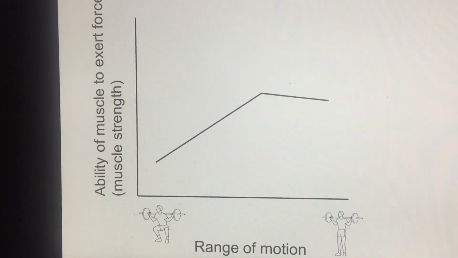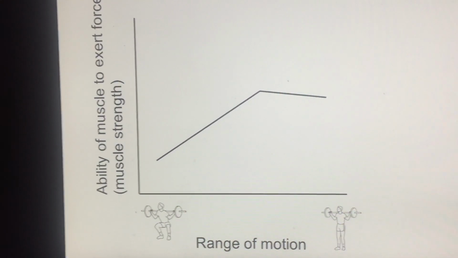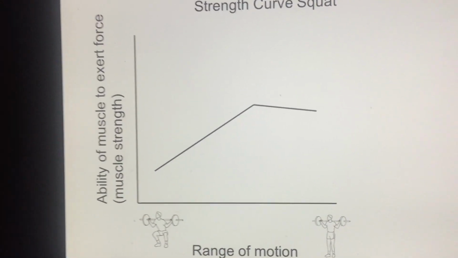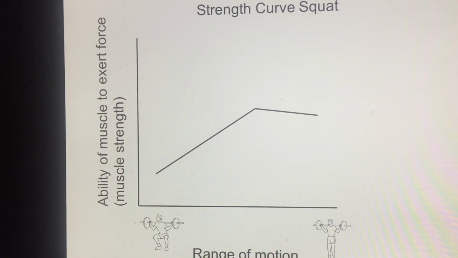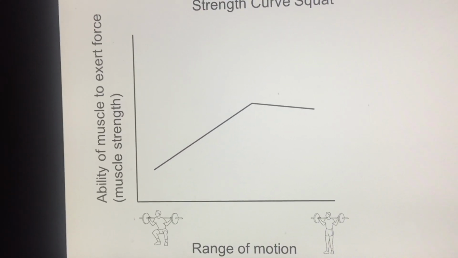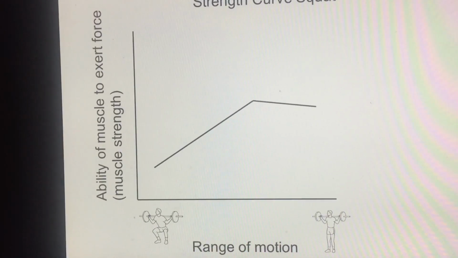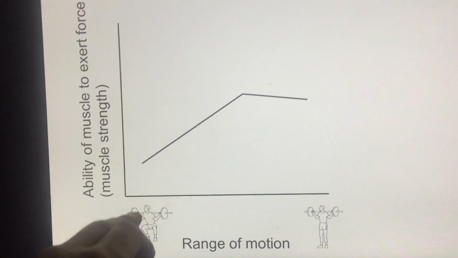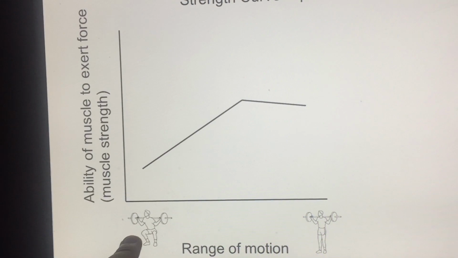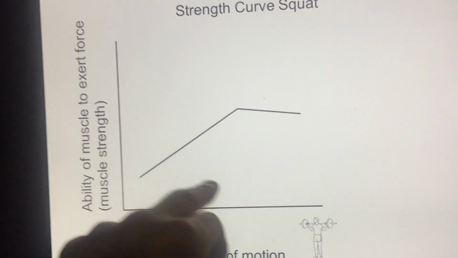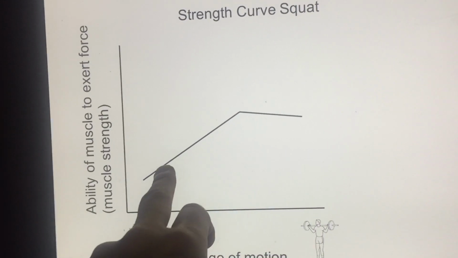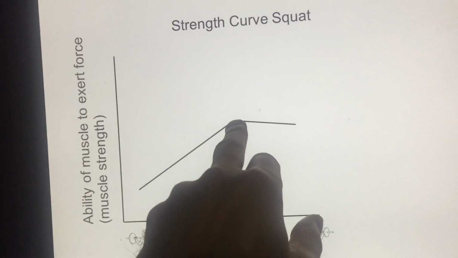That messes up this traditional force velocity curve. So with a squat exercise, with all those joints involved and all the different muscle groups involved, you end up getting a curve that looks something like this. So you're essentially weakest at the start of your range of motion when you're down in the squat. And then as you move throughout the range of motion to the standing portion, you get stronger.